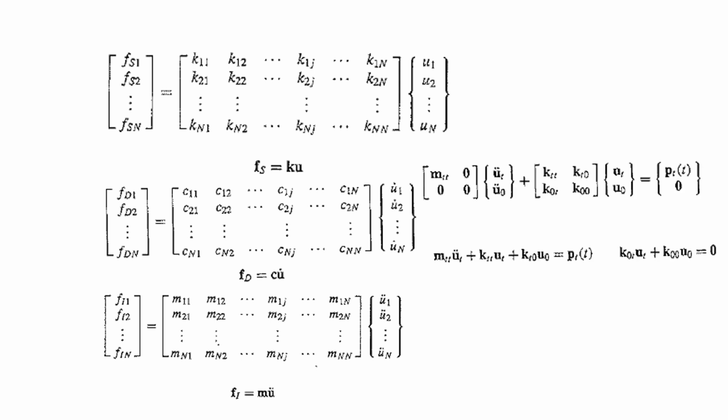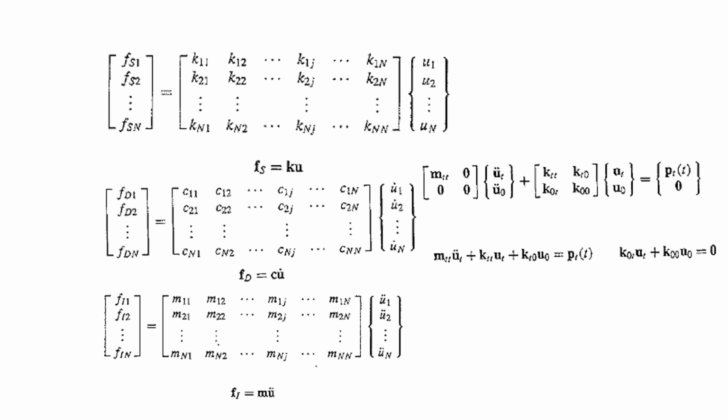Thereby, now having this knowledge, we could write down the equation of motion. Now, what was the equation of motion? Mü plus Cu̇ plus Ku is equal to p(t). Now, in terms of matrices, it could be written as M with entries m11 up till mnn, and so on, multiplied by u1 up to un double dot.